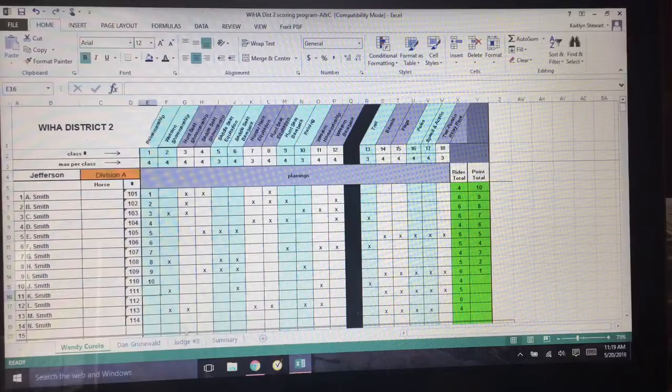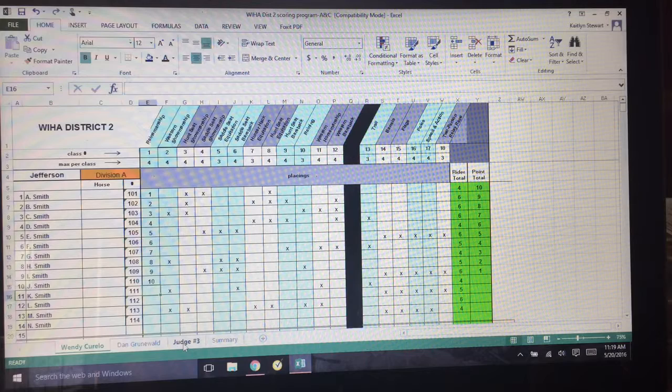We use the bottom with the 3 judges because during the WIHA District 2 show, Saturday is double judged for 2 of the divisions and single judged on Saturday for the other 2 divisions, and then vice versa. So we have a double judge and a single judge on Saturday and a double judge and a single judge on Sunday. And then those divisions flip-flop. If they got double judged on Saturday, they'd get single judged on Sunday. So ours is all within one weekend.